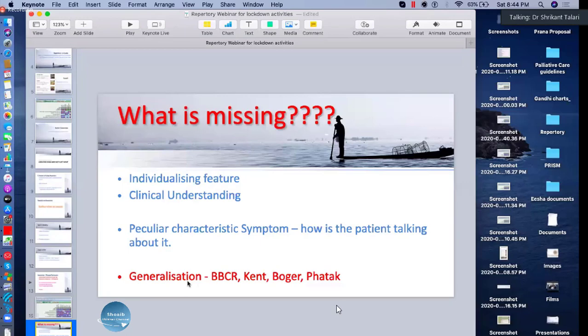It's not getting peculiarized. But I need to find a general symptom which is encompassing the cataract, the eyes, the diarrhea, everything. Do I understand that? If I understand that, then that is the spirit or the essence. That is the core. And this is what Boger or Kent or Boenninghausen has been telling us, or Phatak. All of them have been telling us that we need to look at the general first.